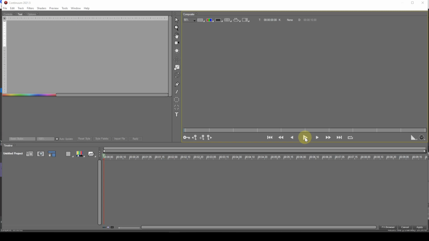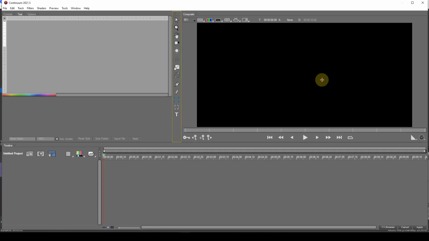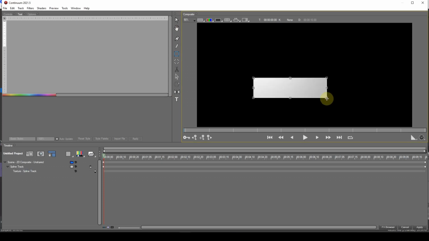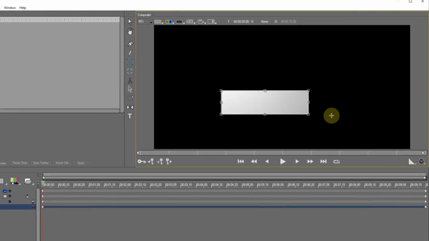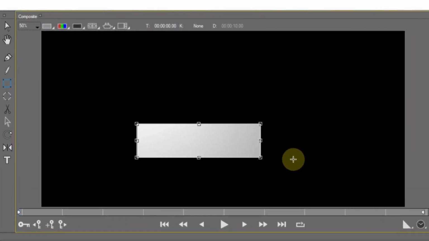I'll assume that you've already watched part 1 and are familiar with the various ways of creating spline media. With that assumption, I'm going to start by creating a simple spline object, a rectangle. You can see that the rectangle has 8 sizing handles, which are used for basic manipulation.